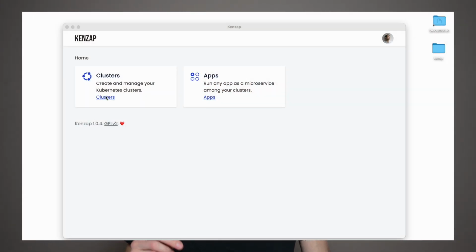Hey guys, and today I will show you what I believe is probably the most affordable and easiest way to deploy and manage your Kubernetes cluster. I ended up building my own native application that runs on my laptop directly, and that helps me basically do all the automation related to cluster creation, management, and application publishing. So let's jump straight into the first demo.